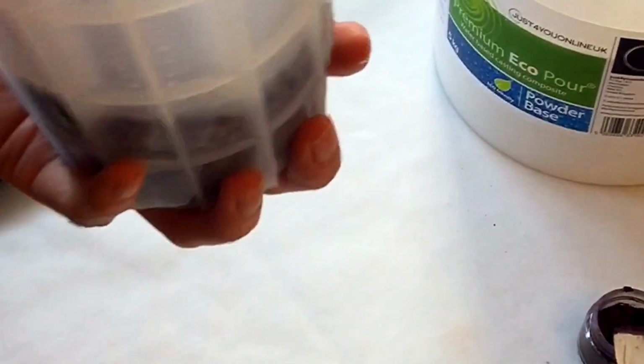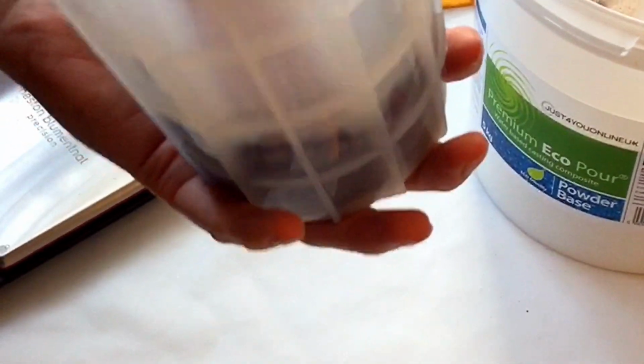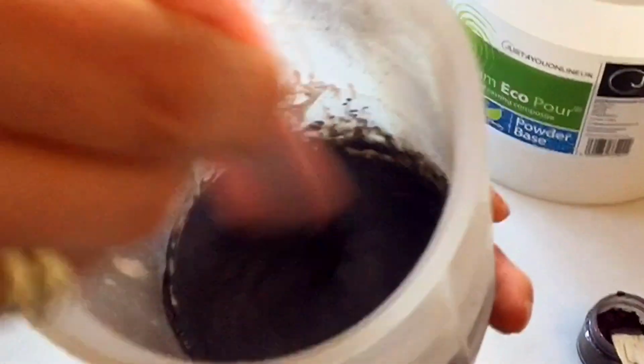You know what it reminds me of? Cake making. It's like pancake batter, I think. Yeah. Show us what it looks like. See it? Yeah. So I've had quite a bit of amethyst in there, so you can add more in now. You could have added less and just added more in later.